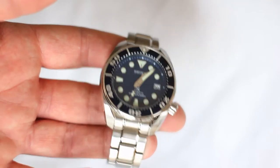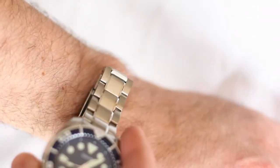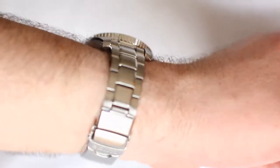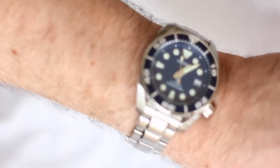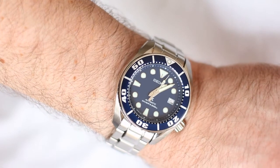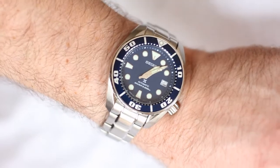The bracelet at 20 millimeters, I thought would be small. Thought it would look a little small against my wrist. It really doesn't. I have thin wrists for being such a big guy, but I don't think it's too bad. Here, I'll throw it on the wrist there. You can take a look. I don't think it's bad at all. So, you know, there you go. I'm not trying to be gaudy with my watches. They're for me. They're not really for anybody else. So I think it works, and I think it really allows the watch to be the centerpiece as opposed to the bracelet.